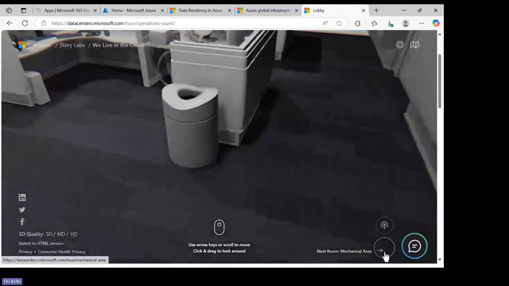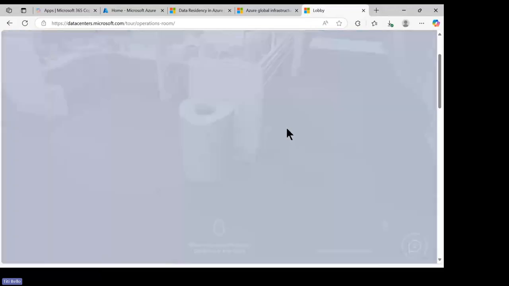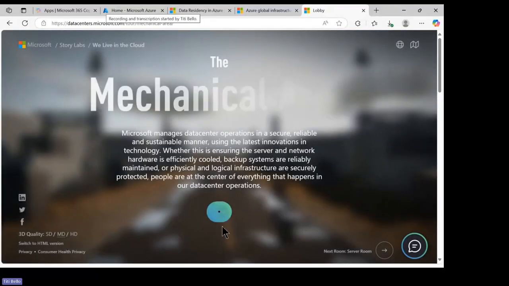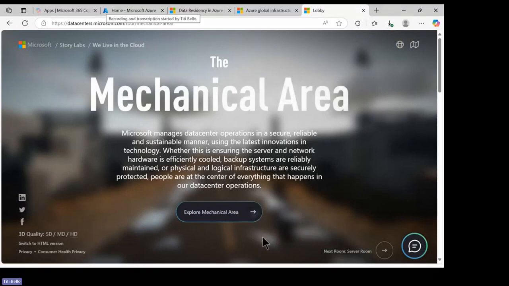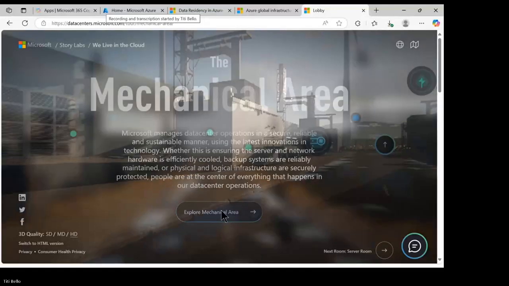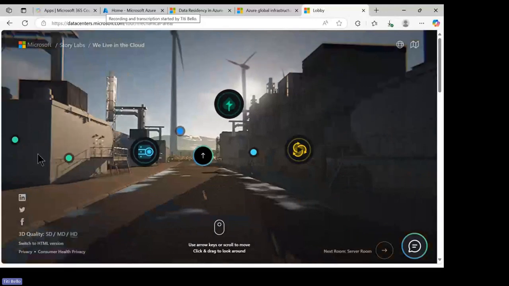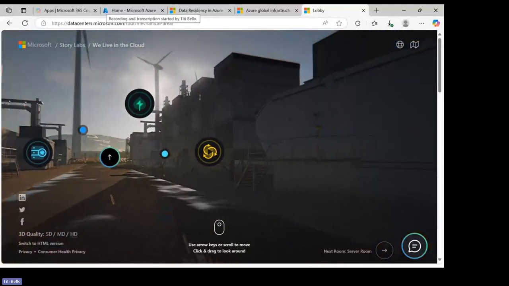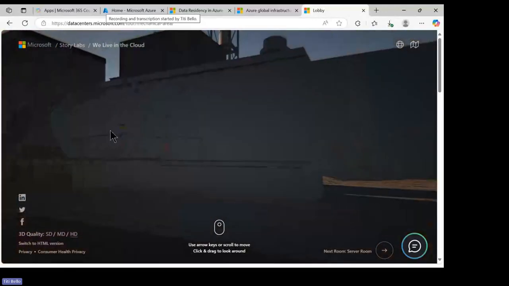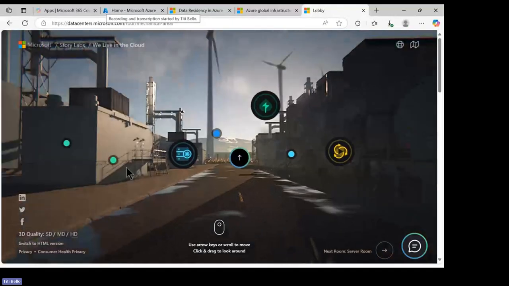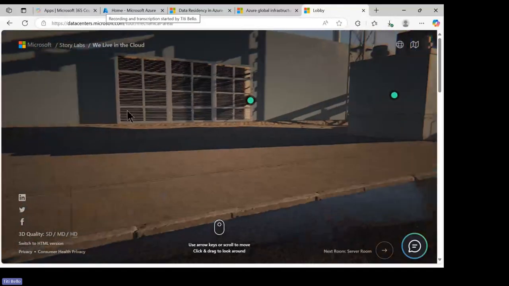So you can actually use this site to walk around the Microsoft data center mechanical area, right? It's where you have power, electricity, and the rest.